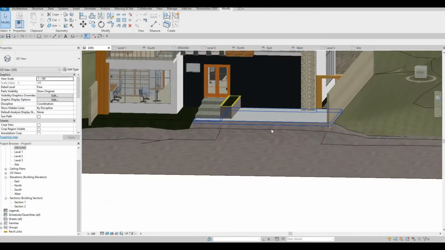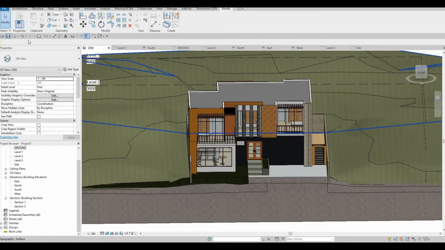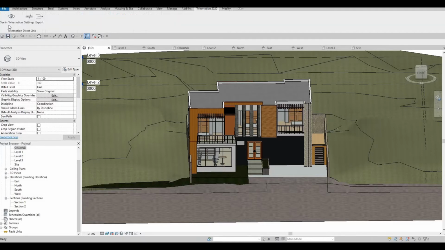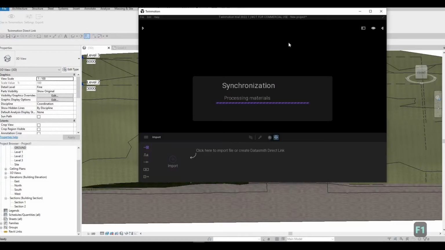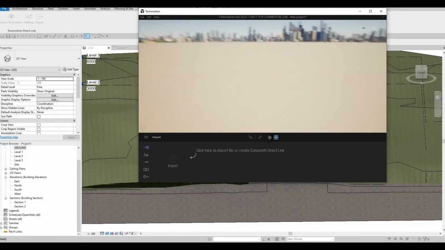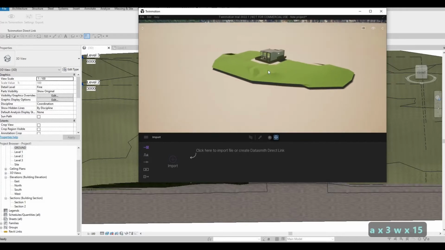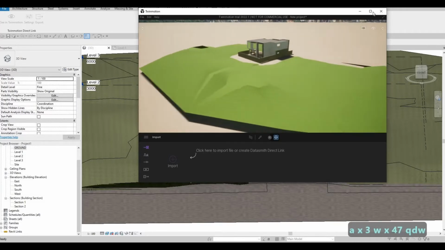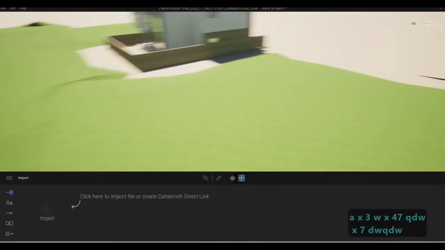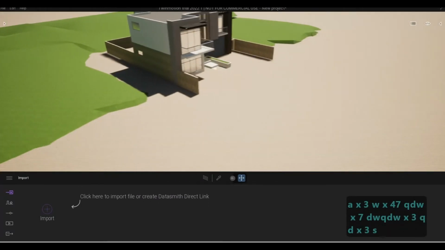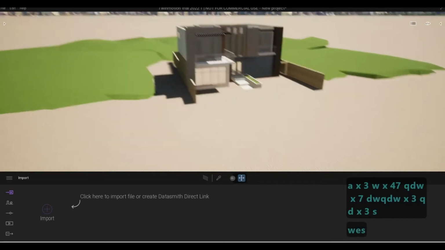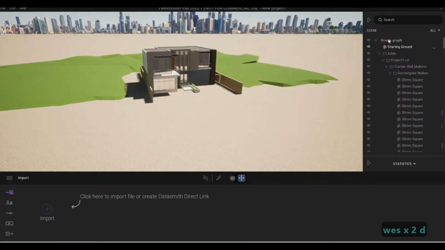So now what we can do is we need to save this and then go to Twinmotion right here and then see in Twinmotion. Obviously, you need to put new project and then let it synchronize like that. And then you will need to go to our menu right here on the right side.